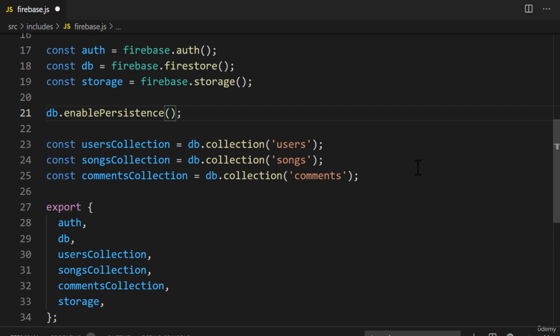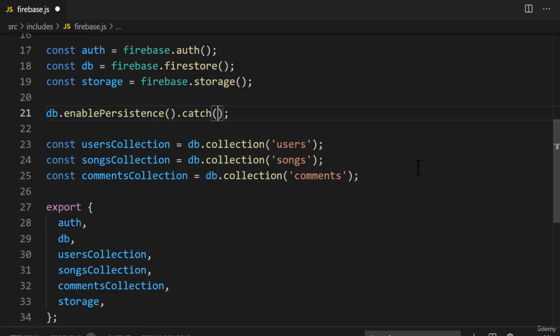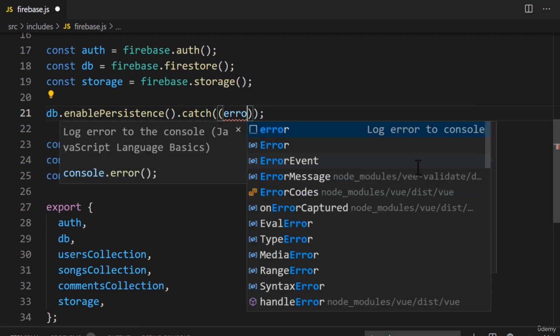We don't need to update our queries because Firebase handles this process internally. Our code won't break. The value returned by this function is a promise. We don't need to handle the promise, but we should check if an error occurs. We'll chain the catch function after the function. We'll be passed in an argument called error.